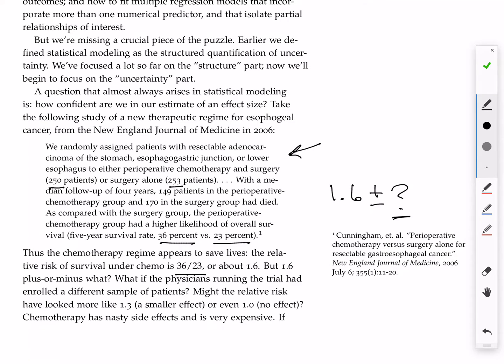Could it have been as large as 1.9? Could it have been as small as 1.0, which would indicate no effect whatsoever, no difference between the treatment groups? In light of what's presented here, we just don't know. And we have to have some way of getting a handle on all of this uncertainty.